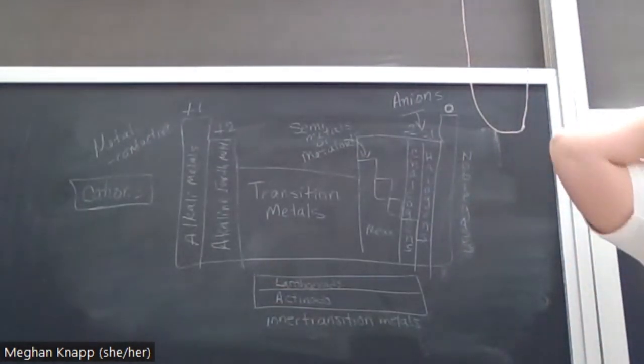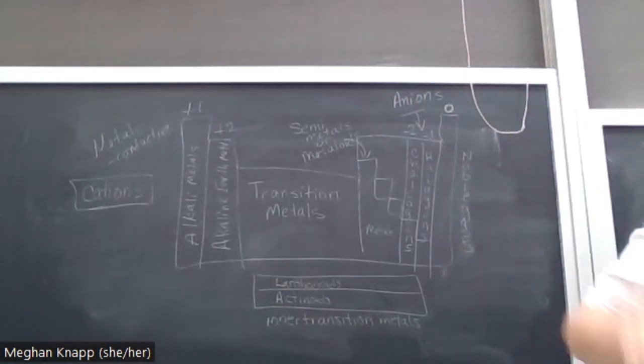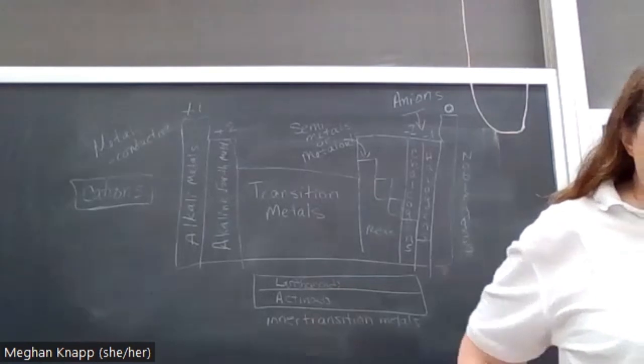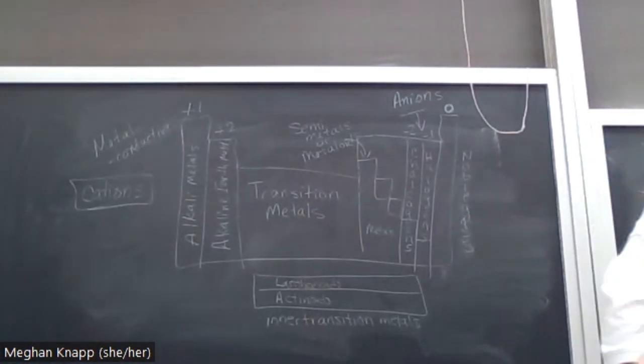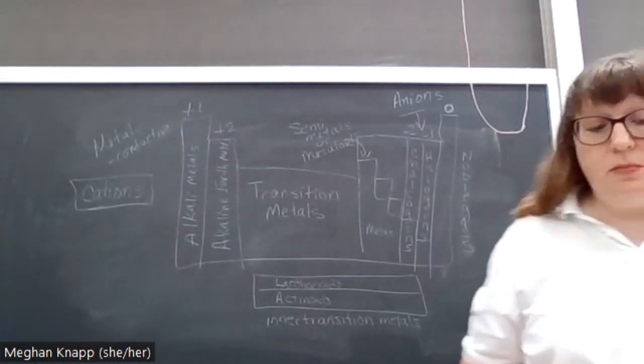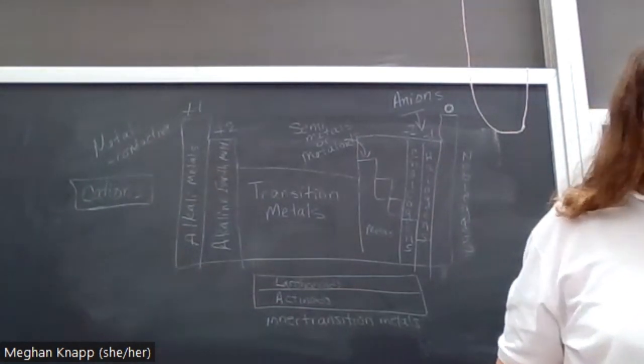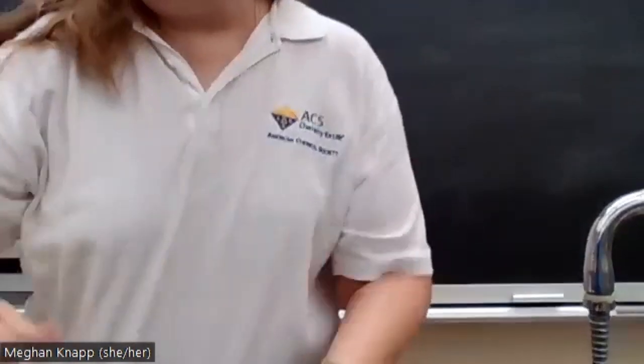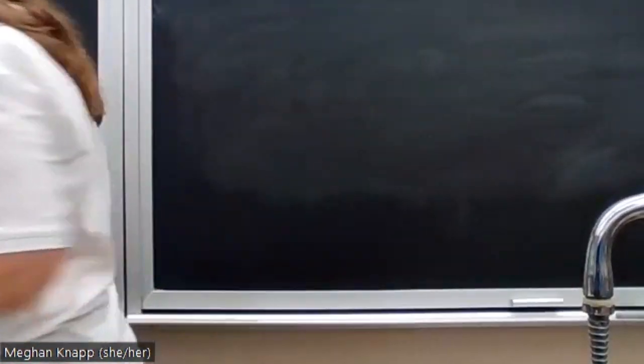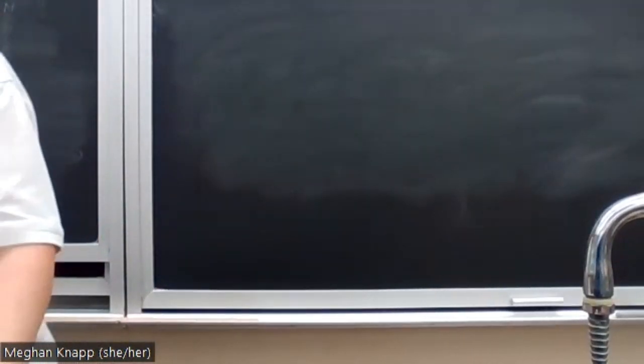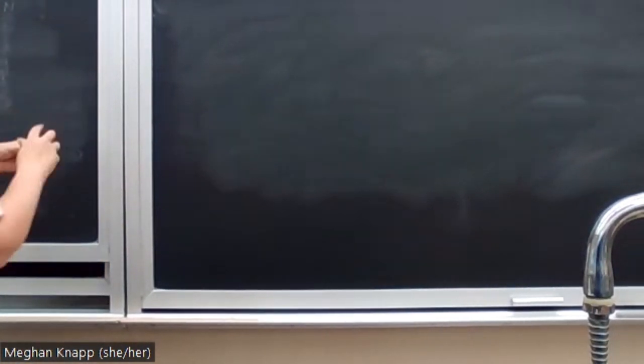So hopefully over the weekend, you looked a little bit at forming formulas, the different kinds of formulas. We talked about this a little bit in class. And we're going to see that depending on whether we have nonmetals or metals, we're going to get different kinds of compounds. And those different kinds of compounds, we might look at their formulas a little bit different. So first thing we need to talk about is bonding.